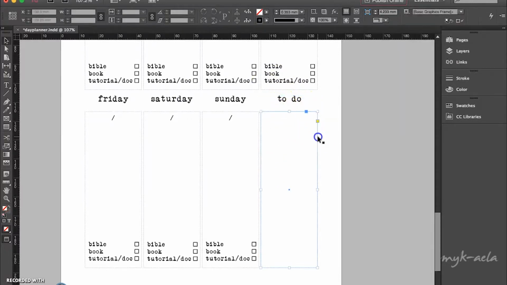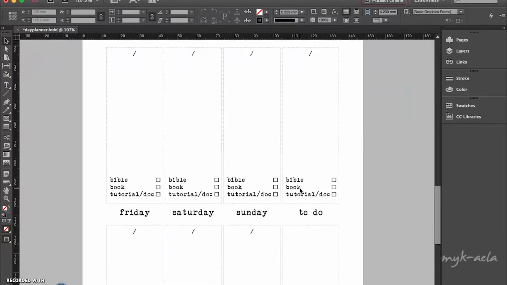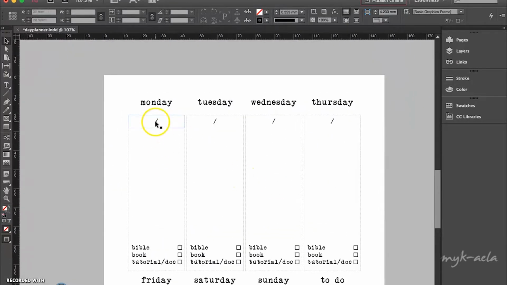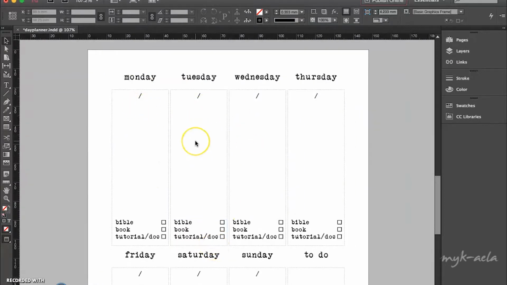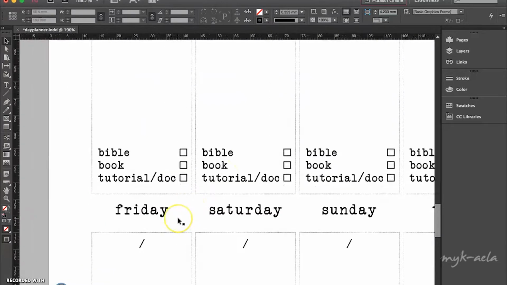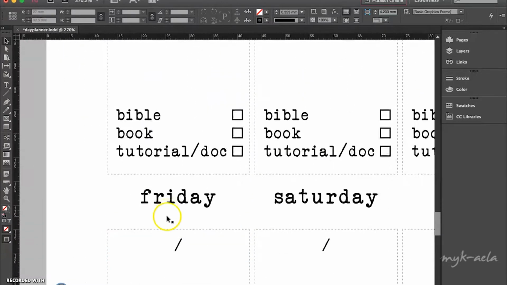So at the start of every week I could write a list that I could add to during the week, or cross things off, or at the end of the week I could move them over, and I'll show you the code for that later on. Then I did these little dashes, so each day I could write the date and the month, or at the start of each week I'd write all the dates and months. That meant I didn't have to write them on the computer for every single day of the year. I could just print off this one page over and over again and write it in. Then I did a little checklist of the things I wanted to tick off every single day.